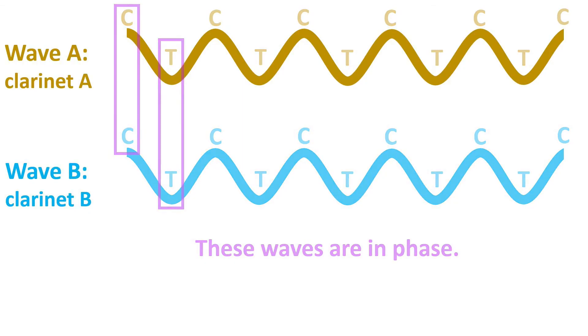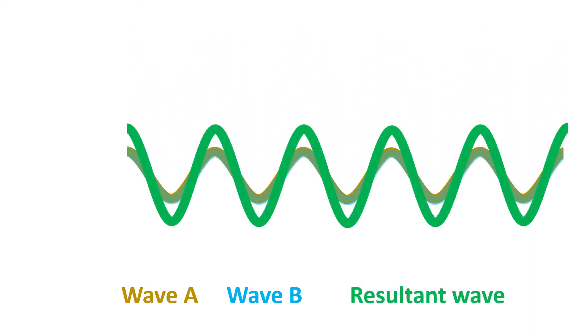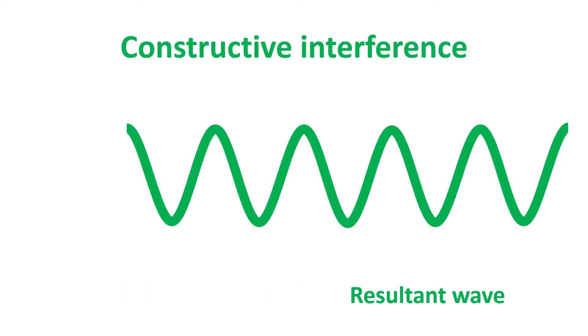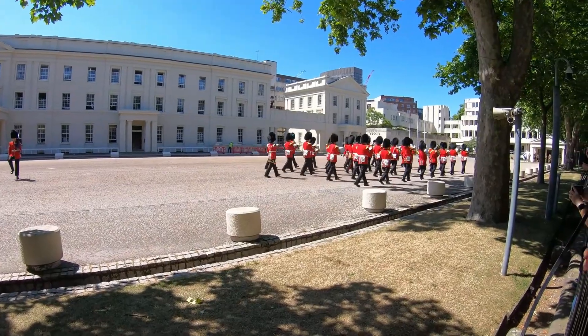We combine these two sound waves by drawing them in the same place. Then we draw the resultant wave by adding up the value of each wave. In this case, the value of the resultant wave's crest and trough waves gets bigger than either of the single waves alone. This is constructive interference. This is why two clarinets played together sound louder than either one played alone.